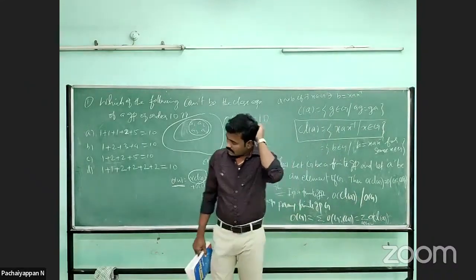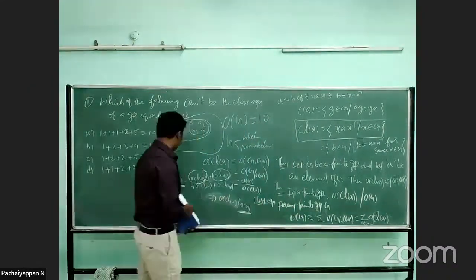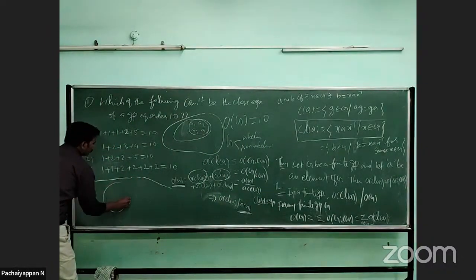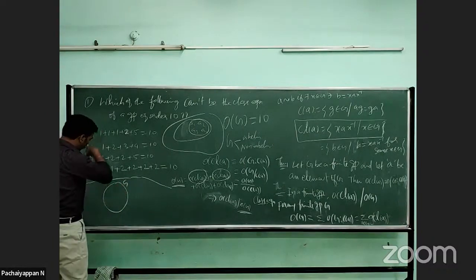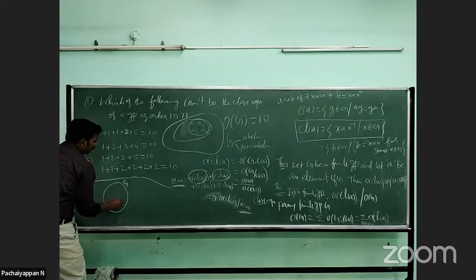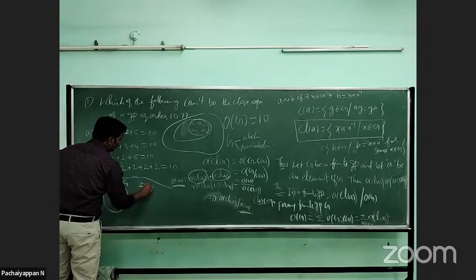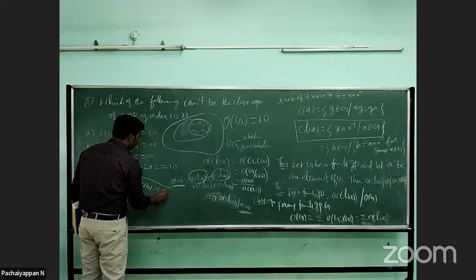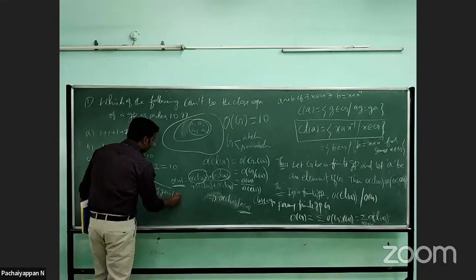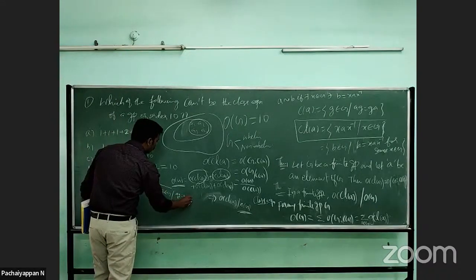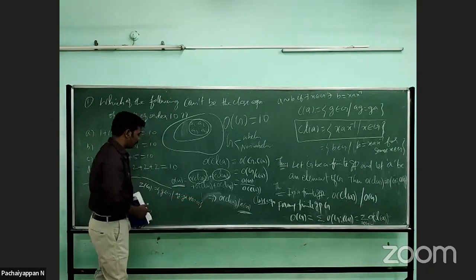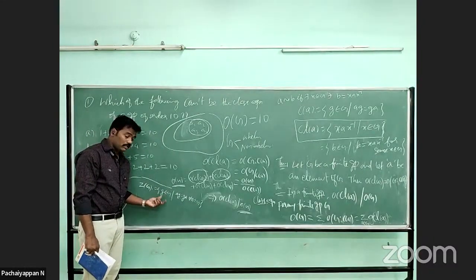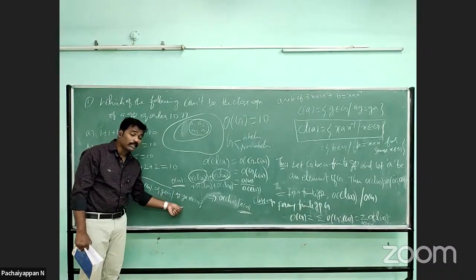Now I would like to ask a question. Participant, be ready. G is a group, a finite group only. You know the center of G definition, right? Center of G is the set of all g in G such that ag equals ga for every a in G. What is the meaning of center of G? Center of G is nothing but you have to collect an element in G, that element commutes with every element in G.